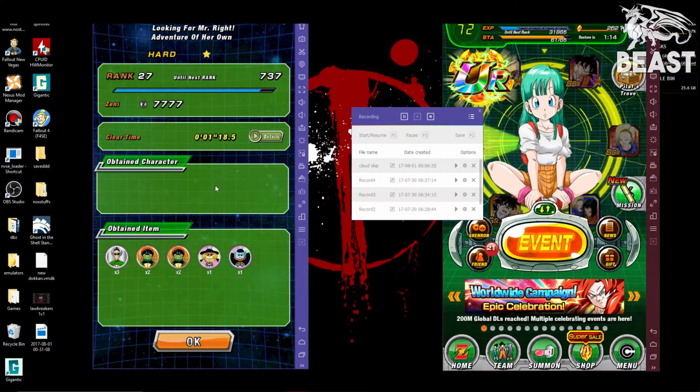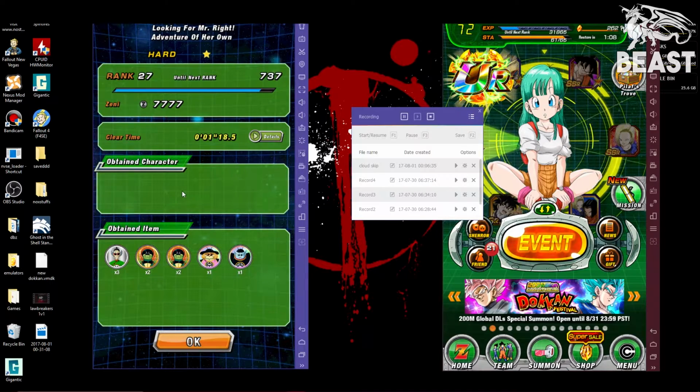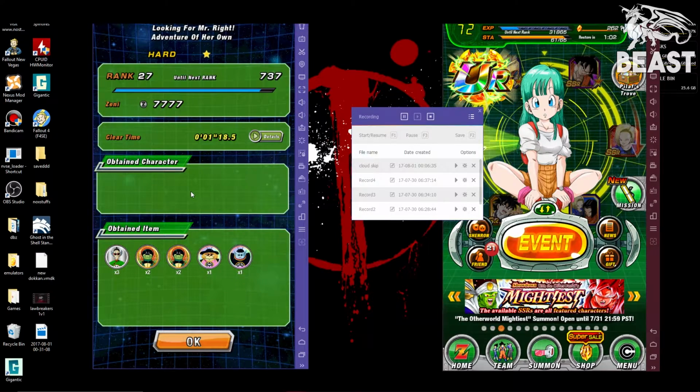Look, a minute and 18 seconds to clear versus 20 seconds. Not the fastest way to clear it, if you were clearing it yourself, but auto-wise, that's 60 clears in an hour, guys. 120 clears in 2 hours, and that's just so much rank XP, guys.